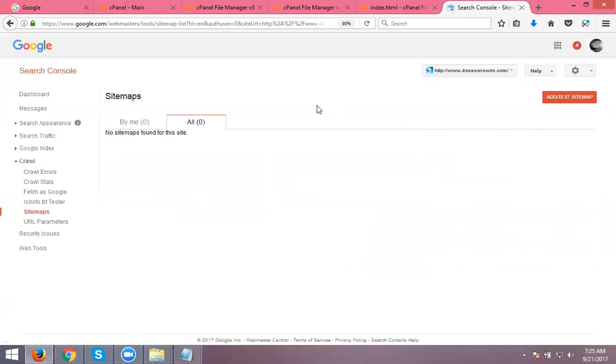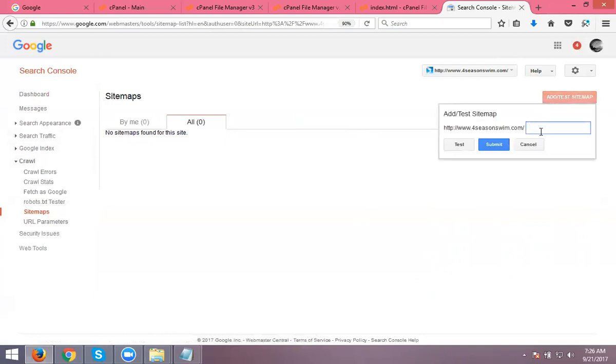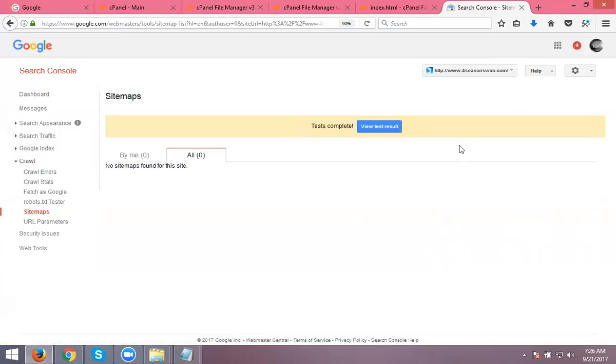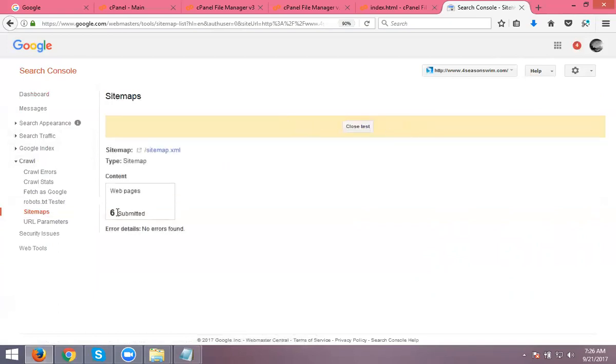After opening your webmaster, the option is called crawl. In crawl, click sitemaps. Here, add and test sitemap. Click this one. Here, check sitemap.xml. Click to test.